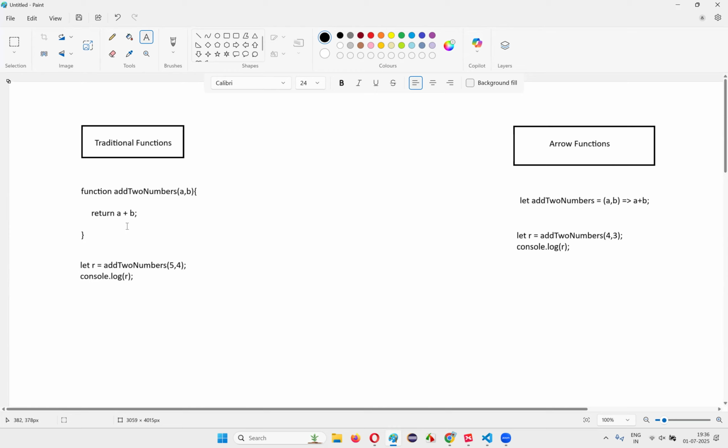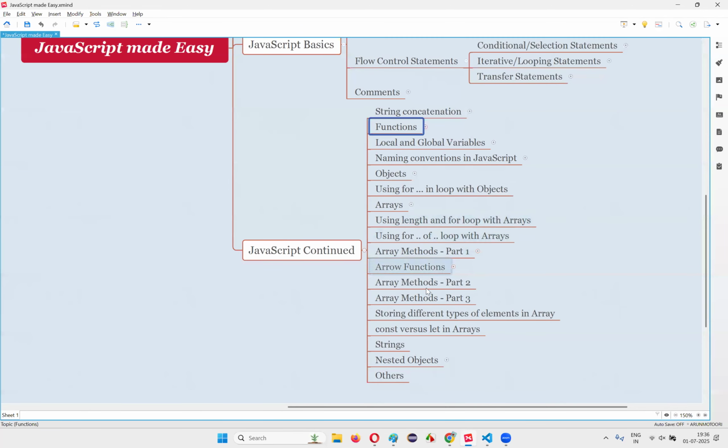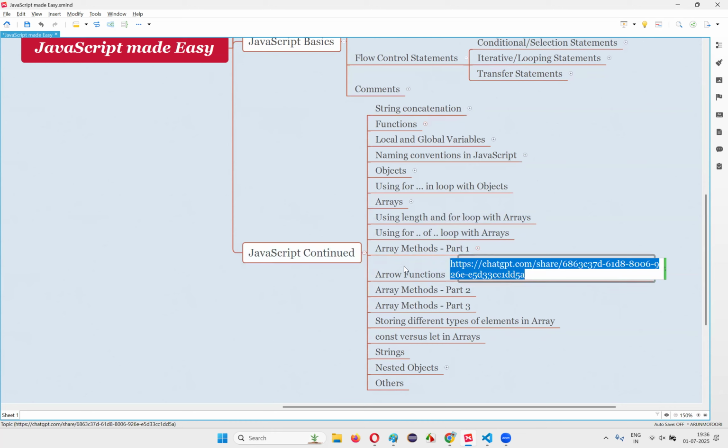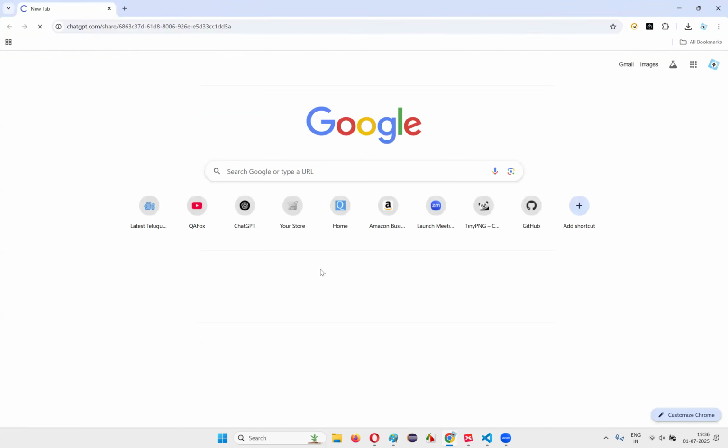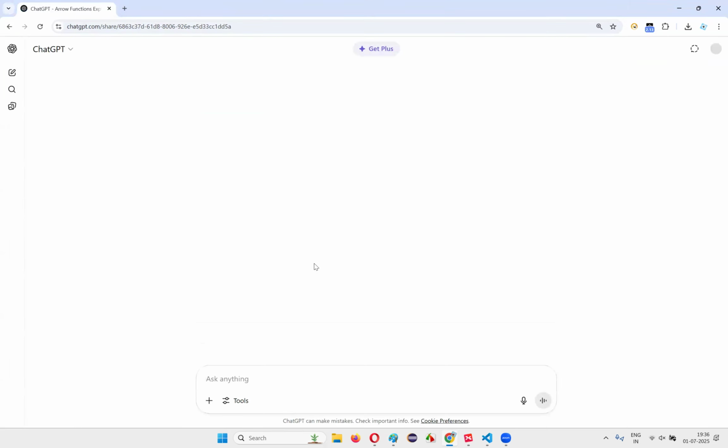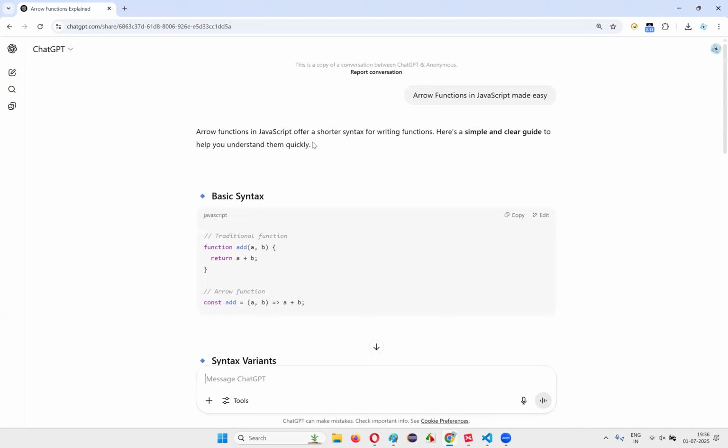Here, the traditional function has a lot of lines of code to be written, but here you can write it in a single line, okay, fine. So a lot of things are there for you to understand about the arrow functions, that I'm going to cover practically in this session. I also have some notes with me. I'll be using those notes as a reference and explain all the concepts around the arrow functions for you. Hope you got the understanding of the concept. So here I'll open the arrow functions related reference notes.